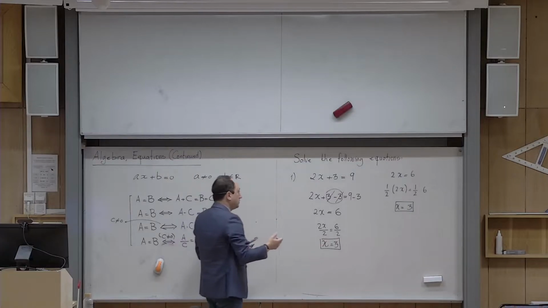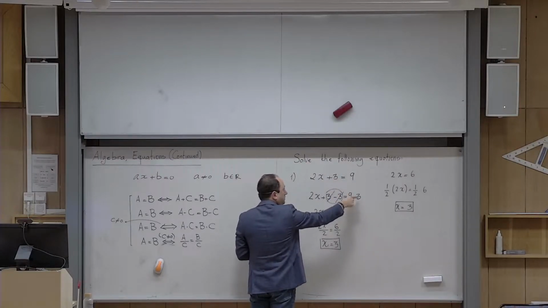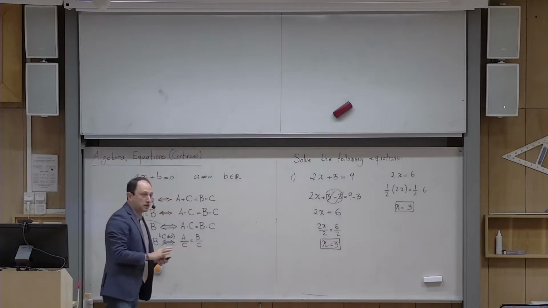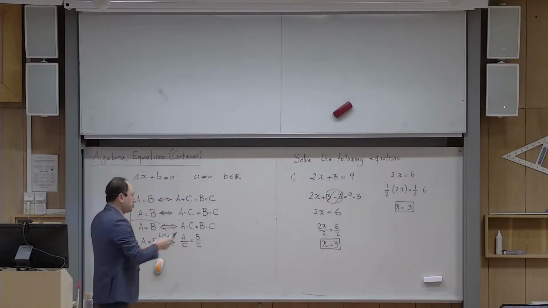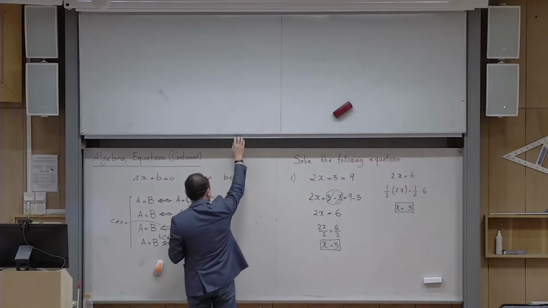So you can do what? You can move these numbers around from one side to the other side. But in these movements, you have to be sure that you are changing the sign. If the sign is positive, you change it to negative. If it is negative, you change it to positive. Okay? So this is the way we do it. But let me just, for the time being, start solving some problems of this type.